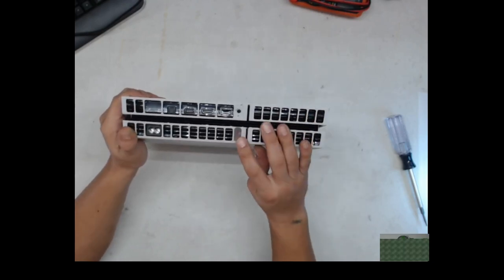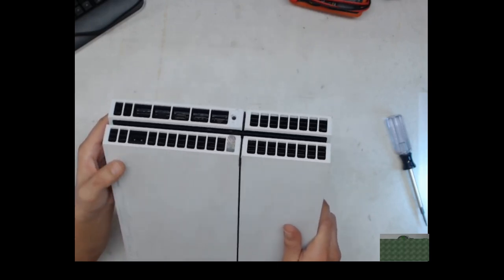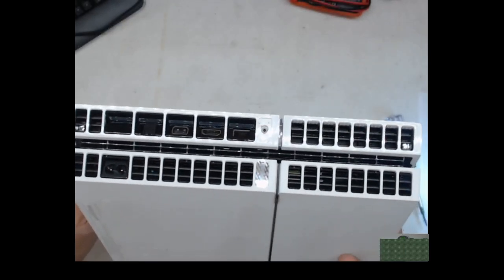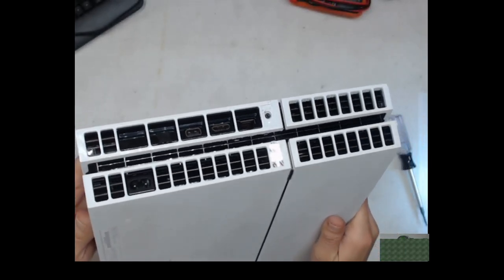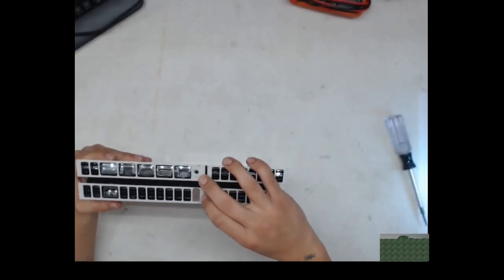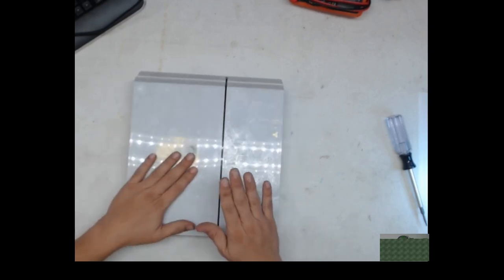I did notice, I don't know if you can see it, but it has a GameStop warranty seal on there. Probably won't be able to see it. Anyway, it did have two of them. I removed one, haven't removed this one yet. So let's open this bad boy up, see what we can find, fix it up.